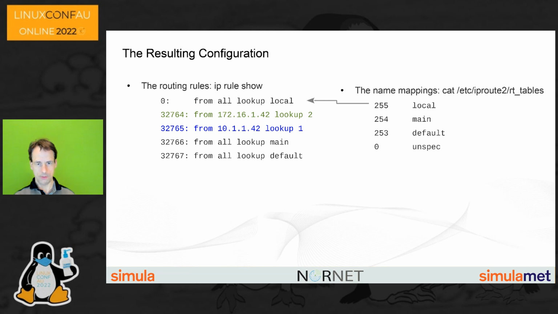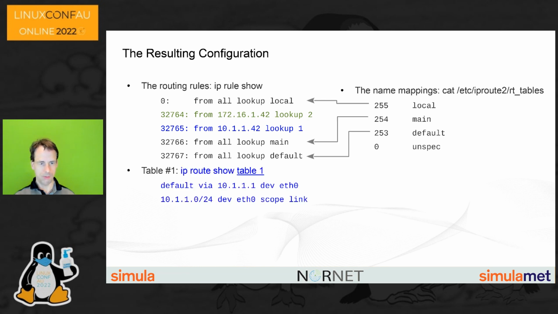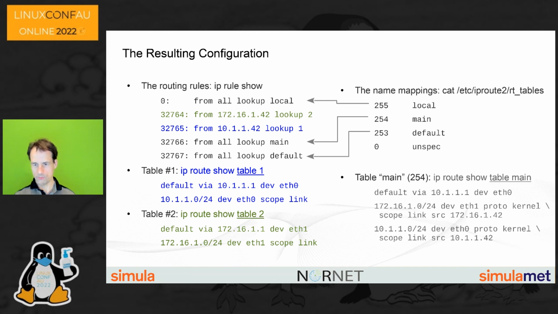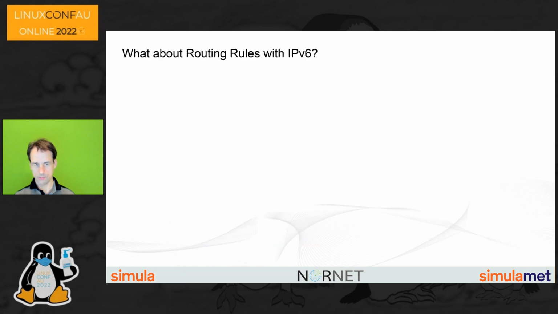And we have, of course, now our routing table number 1, as I've said, with the local scope as well as the default route, and the same for table number 2 with local scope and default route, in this case for ISP number 2. And of course, finally, we have the main routing table, the default. This is the standard routing table used for all other packets, not matching one of our 2 new IP rules. So now our routing can work with IPv4.